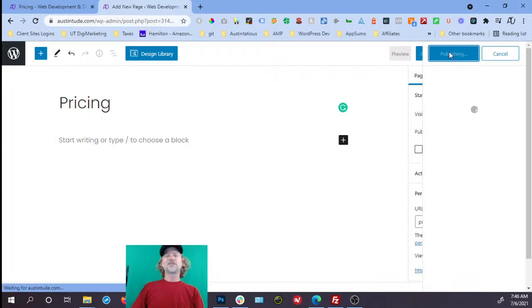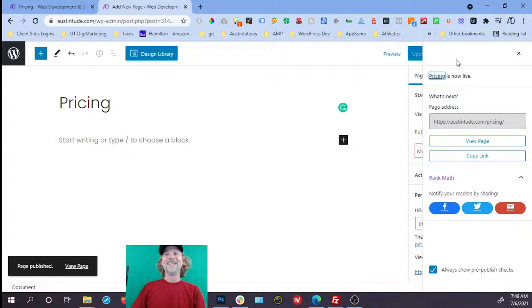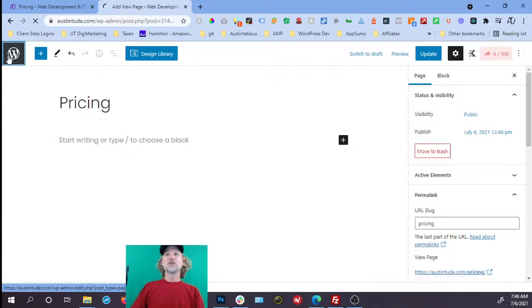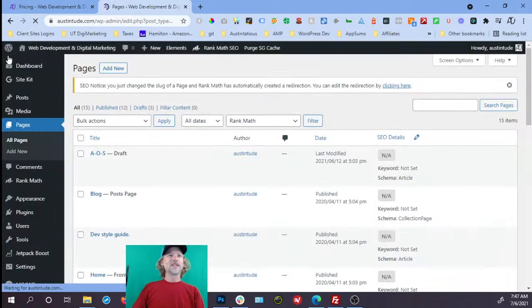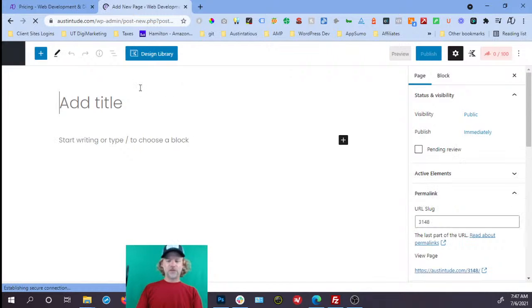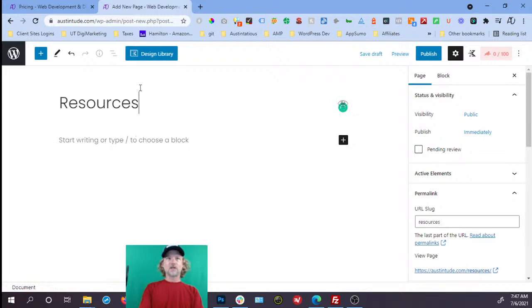Again, best practice, don't publish a blank page. But this is a staging environment, and I've discouraged search engines from crawling it. So hopefully that discouragement will mean we don't have any blank pages getting crawled right now. So we just discovered that I don't have a pricing page and I don't have resources pages.